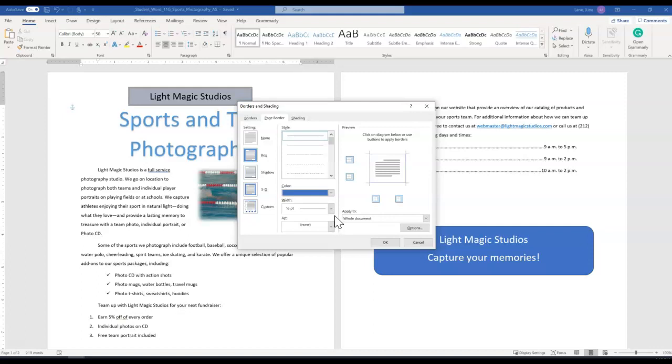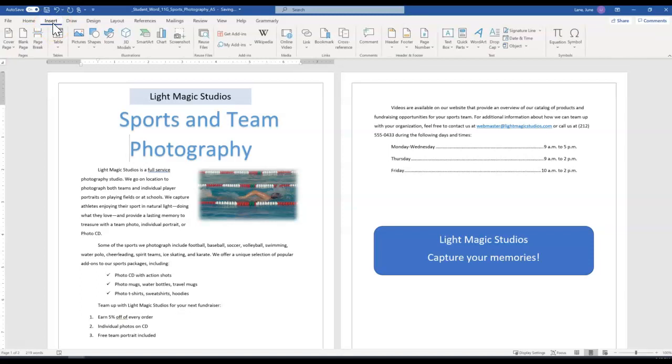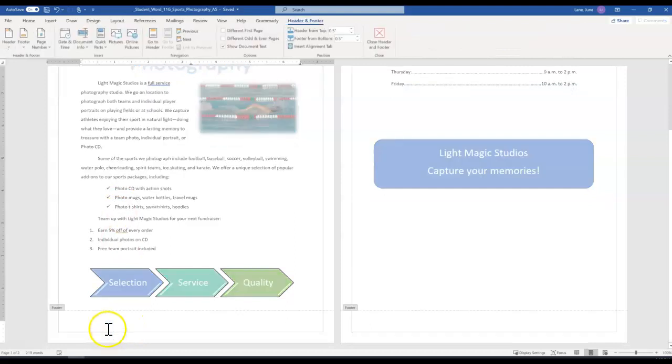And the last thing they want us to do is insert the file name field in the footer. So I'm going to go ahead and say OK, and I'm going to go to my insert. There's a couple ways that we can do this. I like to just click in the footer area. So if I click down the bottom, I'm in that footer area. And so that's one way that we can do that. And then with being in that area, they want us to insert the file name field.